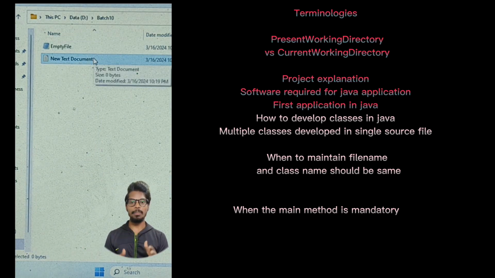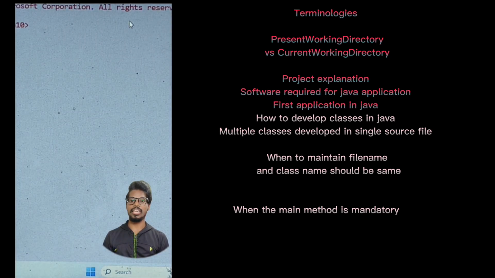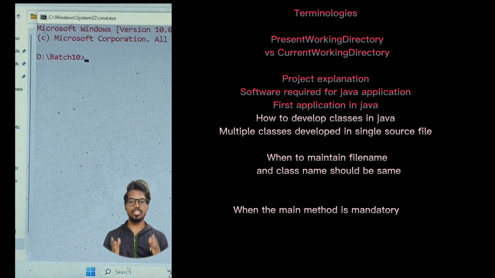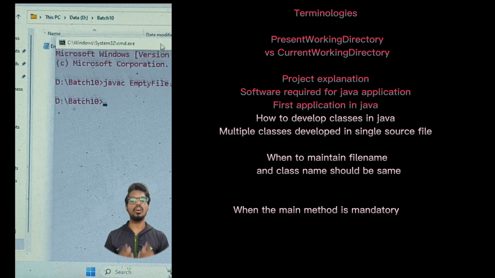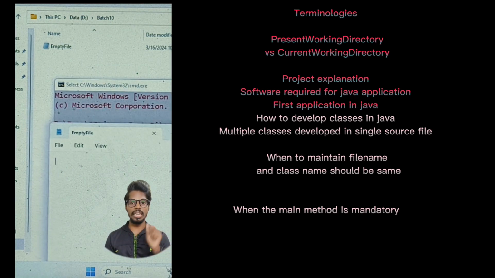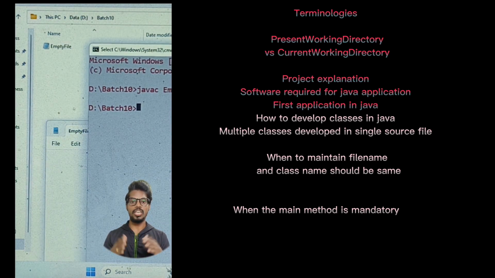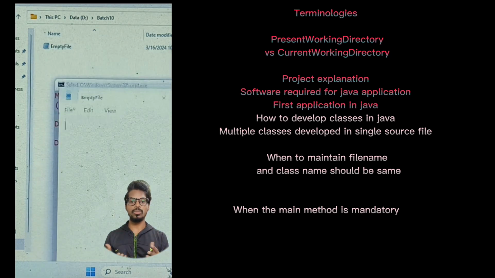So I am creating an empty file. I am trying to compile and execute it, and yes, there is no doubt, the compilation process is successfully completed. The compiler never throws any error, guys. But is any .class file generated by the compiler software? The compiler never generated any .class file. The compiler is always responsible for generating a .class file based on the class name but not the file name, guys. If it is an empty file, with what name will it generate a .class file here? So there is no .class file available. That's why we don't discuss the execution process.